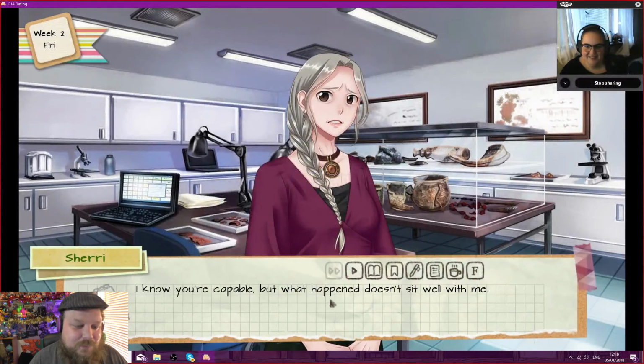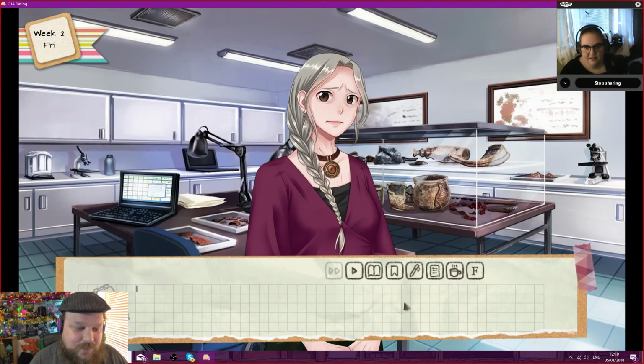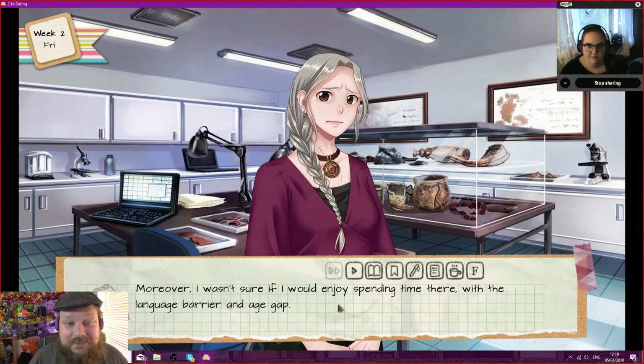I know you're capable, but what happened doesn't sit well with me, says Sherry. You'll be alone all weekend, and none of us are staying in Corrine. If you like, you can stay with Helena and me. I held in a groan, sorry. If it was only one night, I would be fine with it. However, I felt it would be an inconvenience if I roomed there for 3 nights. Moreover, I wasn't sure if I would enjoy spending time there with the language barrier and the age gap.